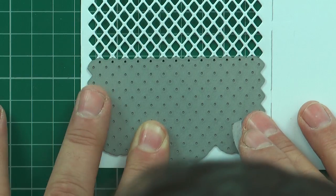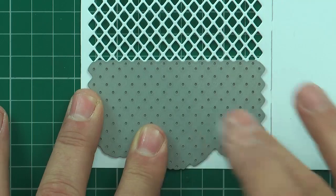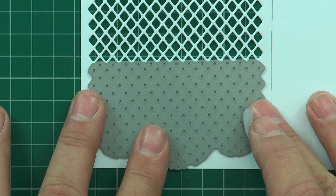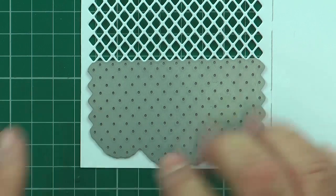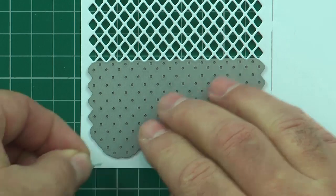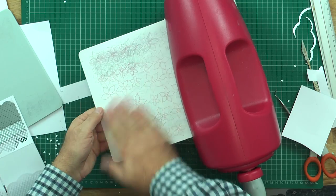Right, so with the die now, what I want to do is just double cut that. So I'm just popping it over in position and just lining up these dots with the cut that I've already made, just making it equidistant, and then pop some tape on just to hold this in position like so. Perhaps one either side, a little bit of tape there just to hold it like so, and then just run this back through the machine and we'll cut that like so. So make sure your tray's clean.